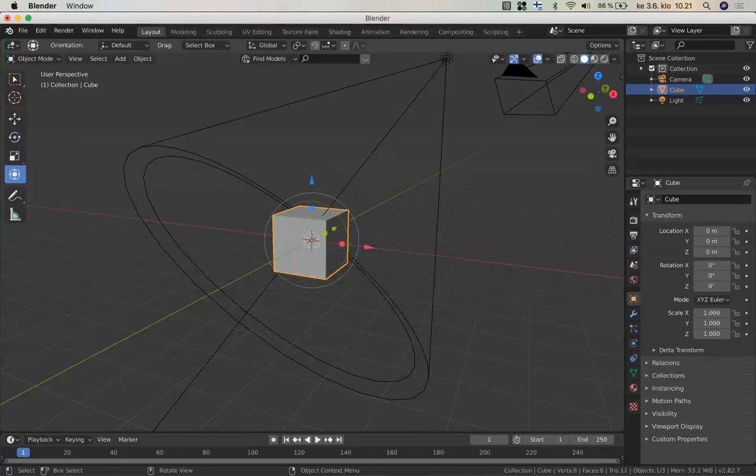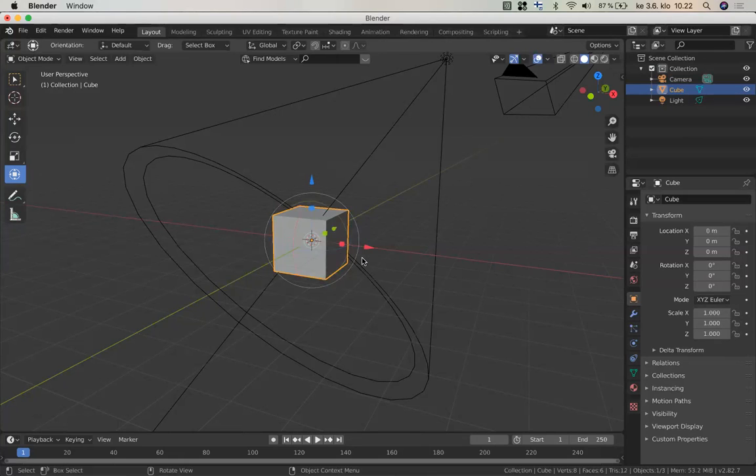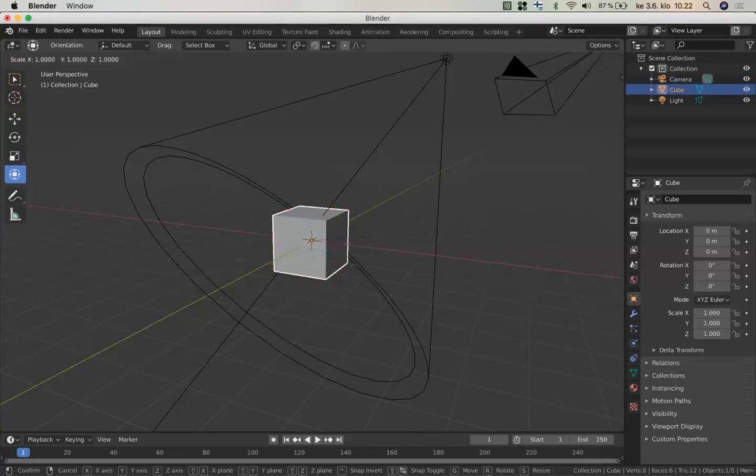Yeah, by the way, the keyboard command for scaling is S. So you can also scale by the keyboard command to a certain axis. So if I click on S and Z, then this is what I can do. I'm planning to make a tabletop out of this, by the way. So I'll make this a little bit flatter.